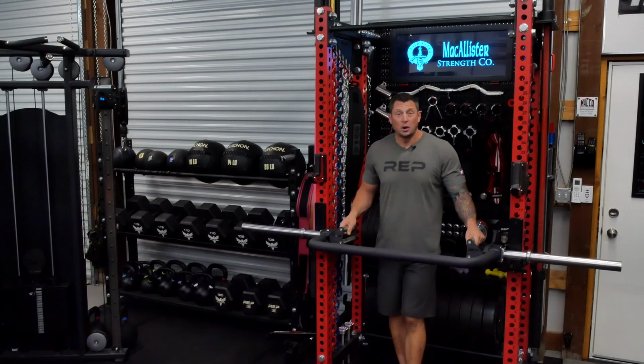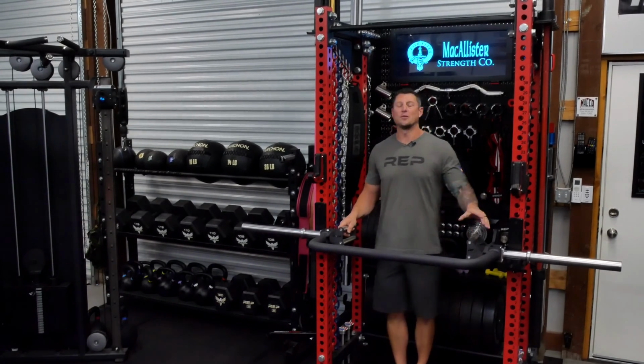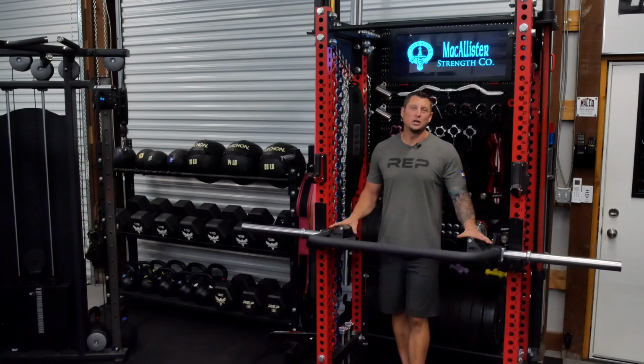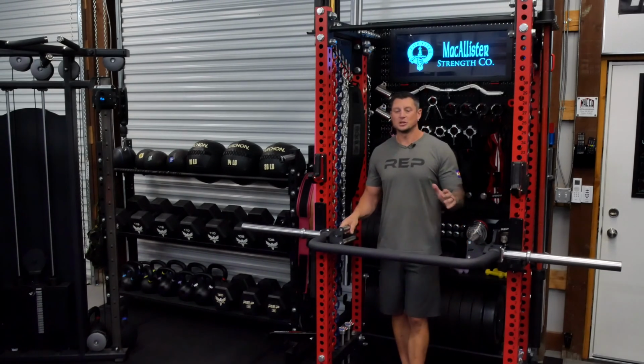So the next bar up, and this one's a fan favorite. Of course, everything Kabuki makes, everybody loves Kabuki, and they have a very awesome trap bar. Now it's going to cost a lot more money. It comes in at $749 plus taxes, shipping, all that, and is hard to get. I think it has like a 9-week lead time, but that Kabuki trap bar has a lot of awesome features. Cover some of the specs real quick.